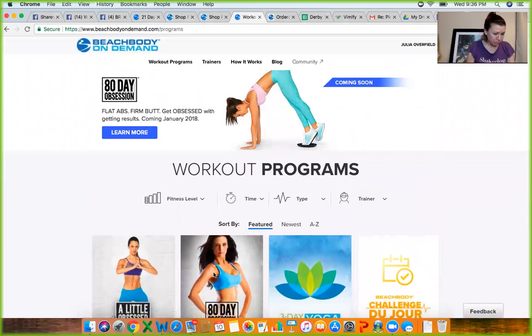So now, you've gotten these containers in the mail. You've gotten your bag of Shakeology. We went over Shakeology a little bit yesterday. I hope that helped you guys. I've also shared some recipes in the photo albums. Please check those out because you can see the picture of what they should kind of look like and really get a feel for that. Plus, I'm going to ask people in here to share their favorite recipes throughout the group. So we're going to have lots of opportunities to really nail down your favorite Shakeology recipes and things like that.